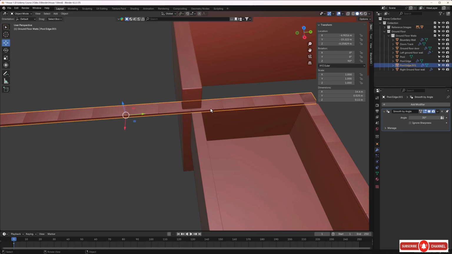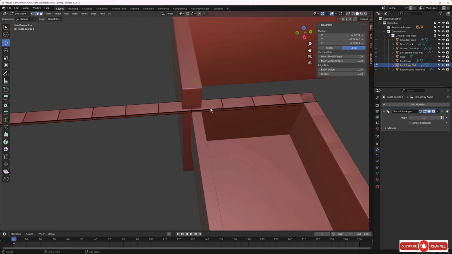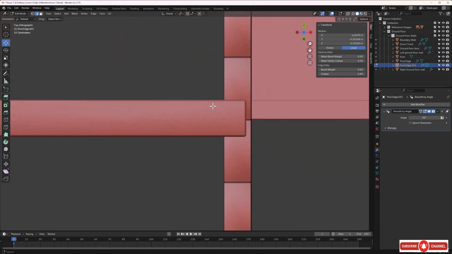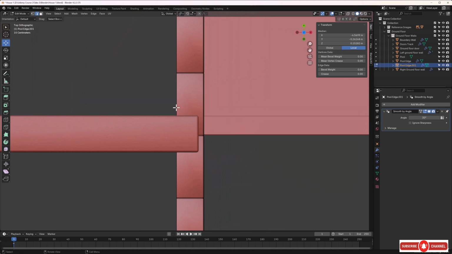So let's grab it and let's tap into edit mode. And maybe let's go into orthographic view from the top. So I'll press 7 on the numpad. And make sure you're in edge selection. Grab an edge, press Control R, bring a loop in, and then bring this loop down so it's pretty much flush with the wall. There we go, something like that.